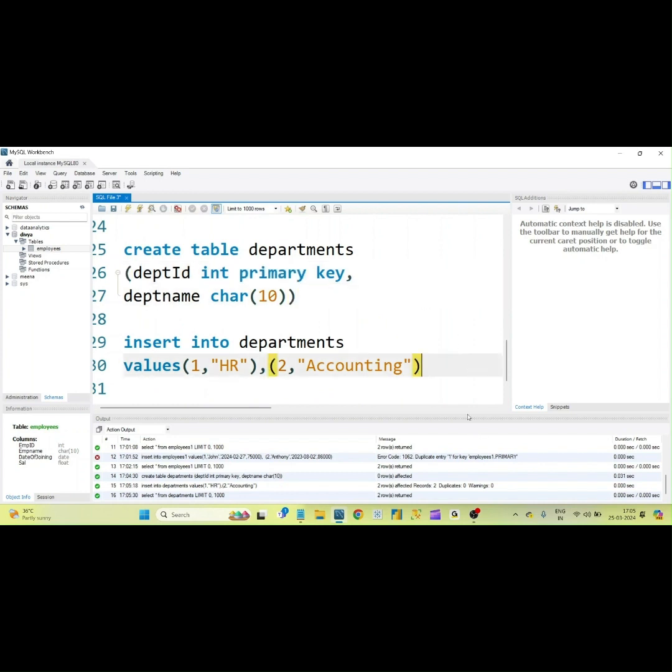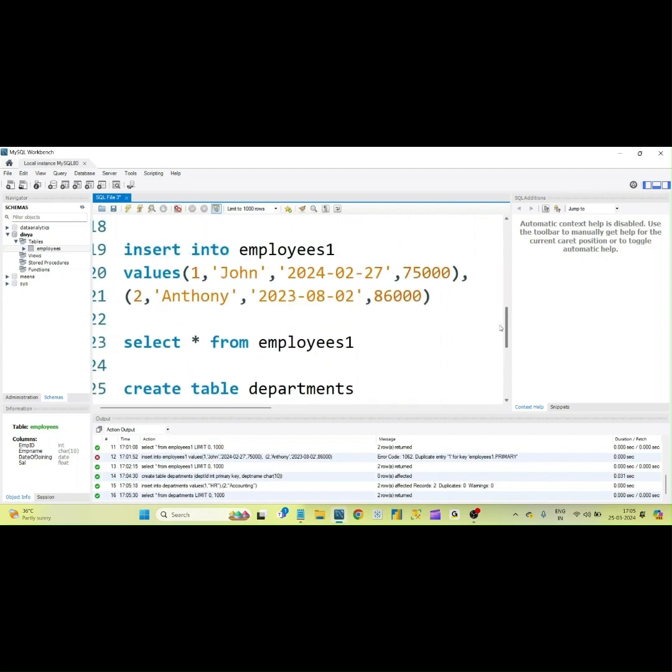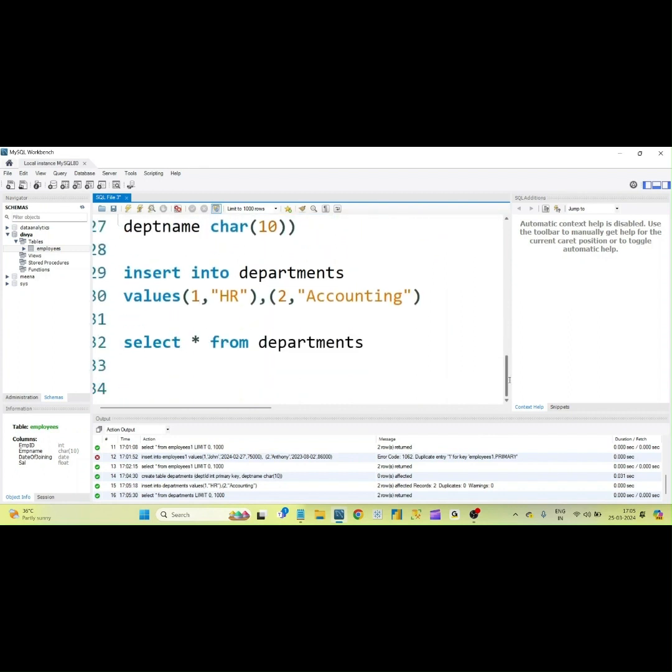So now we have the employees table and the departments table. Let me see the output of these two statements. Select star from employees. If I write a semicolon after a select statement or after any SQL statement, SQL will consider the semicolon as the end of the statement.